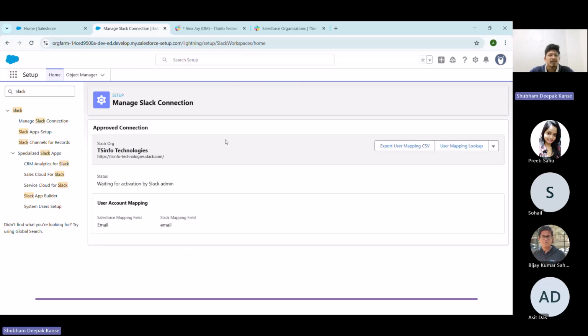After approving from the Salesforce side, here you will see the status waiting for activation by Slack admin. So there are many security steps to connect the Salesforce org with the Slack workspace.